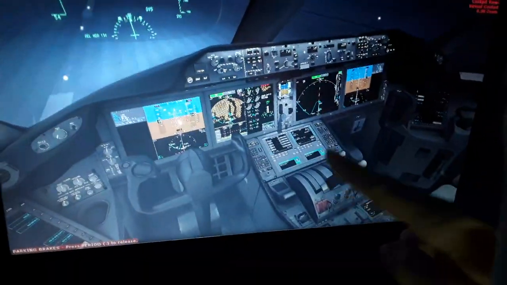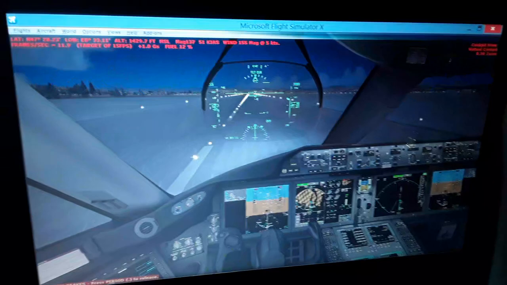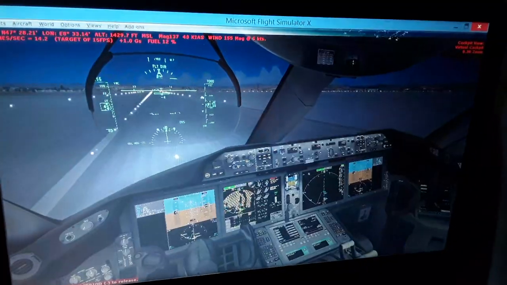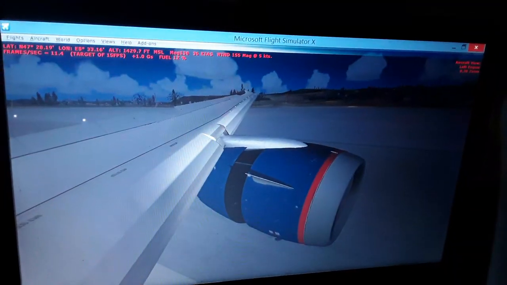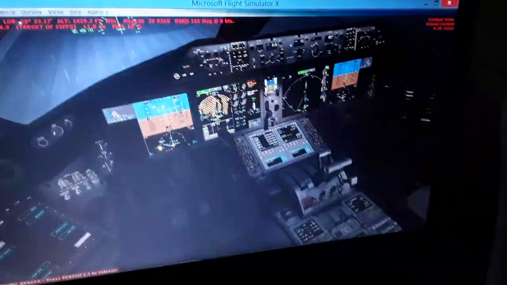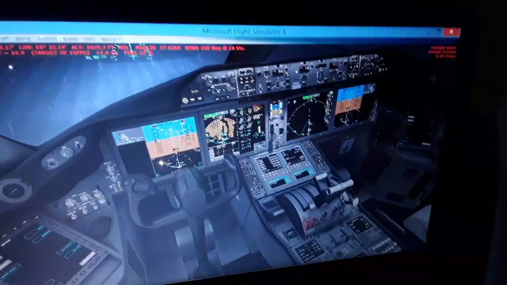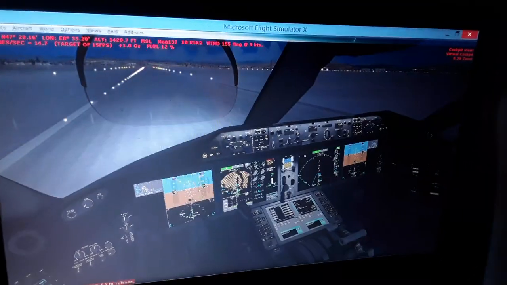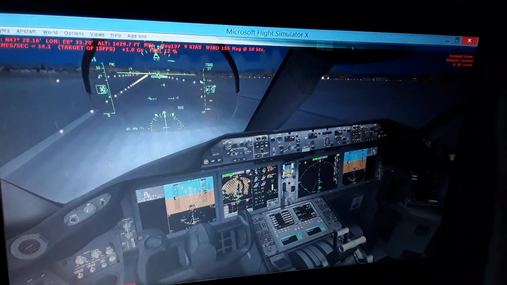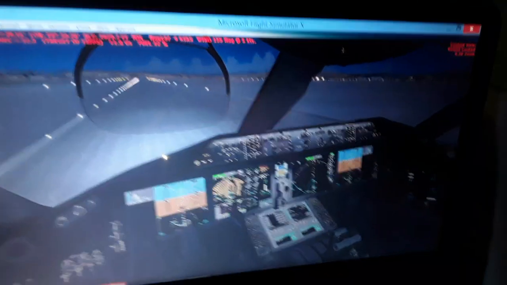Very beautiful thrust reverse, full thrust reverse. Slowing down. We use idle thrust reverser here if we need, or full thrust reverse again. You see how it engages.